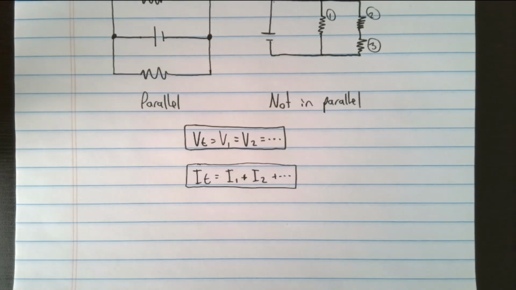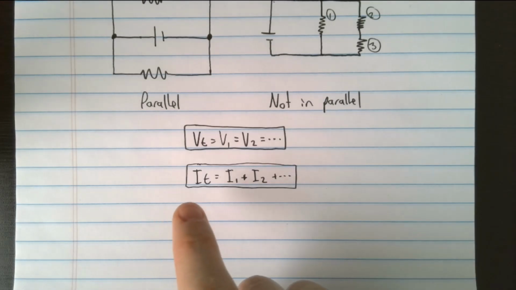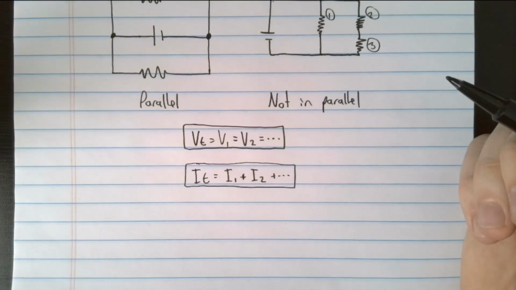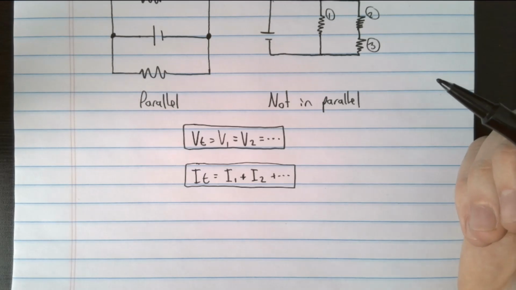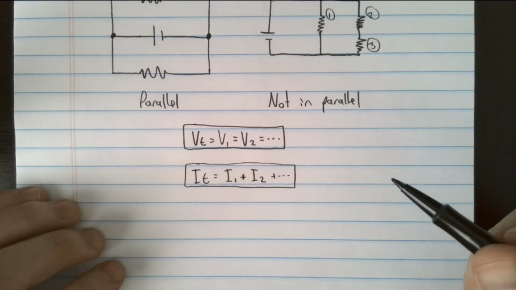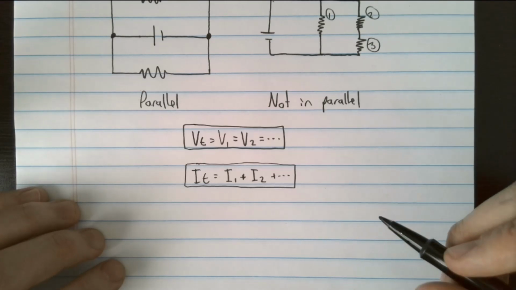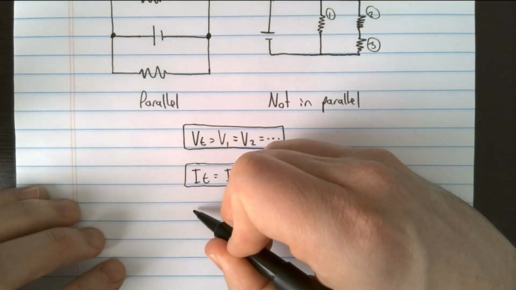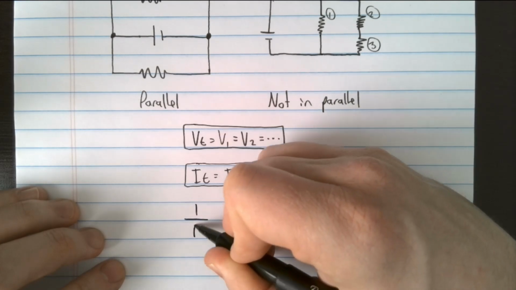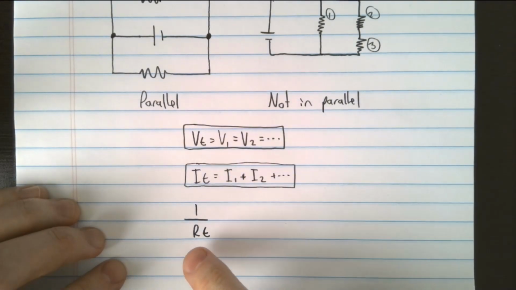Finally, the resistance equation. We saw in the series circuit that total resistance is calculated by adding up the other resistances. Unfortunately for parallel, that is not the case. Parallel circuits have a complicated way to calculate the resistance. That'll be one of our challenges today. So here is the equation that links the resistances in a parallel circuit.